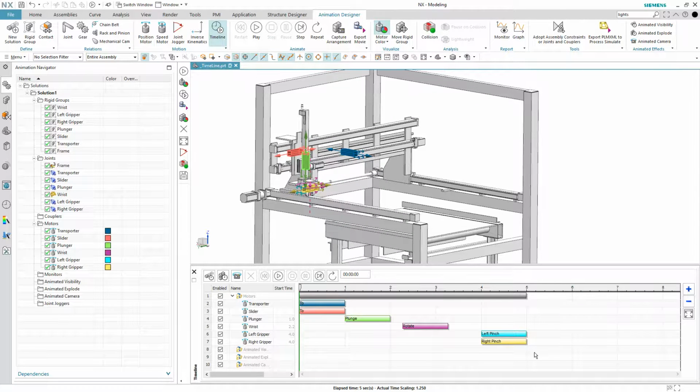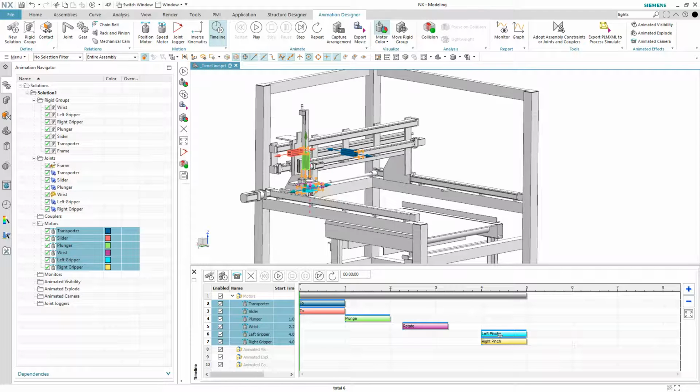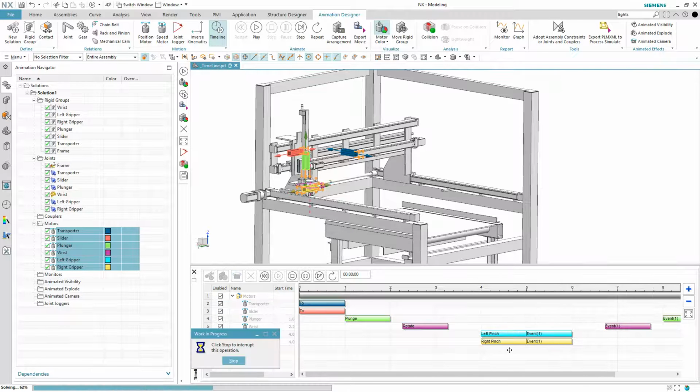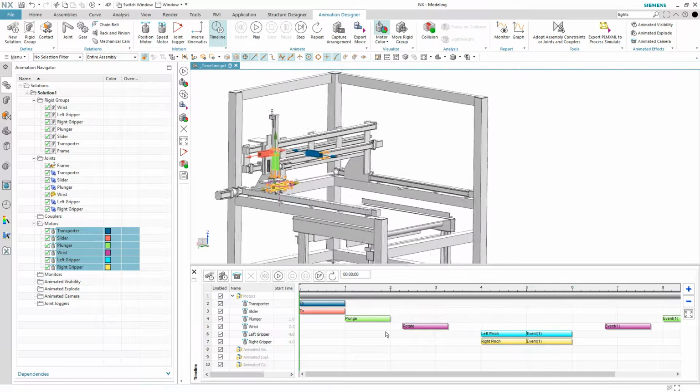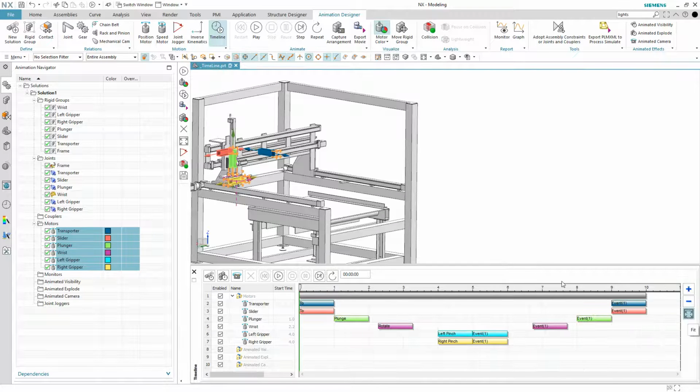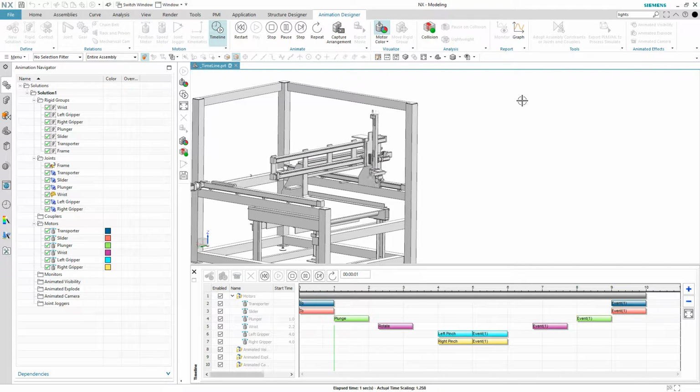Other things that you can do is you can highlight everything by dragging a box around it, right-clicking and hit mirroring, and it's going to mirror it about the very last operation. That way things don't conflict with each other and so on and so forth. Now you have the actual return strokes. It goes down, plunges, pinches, unpinches.